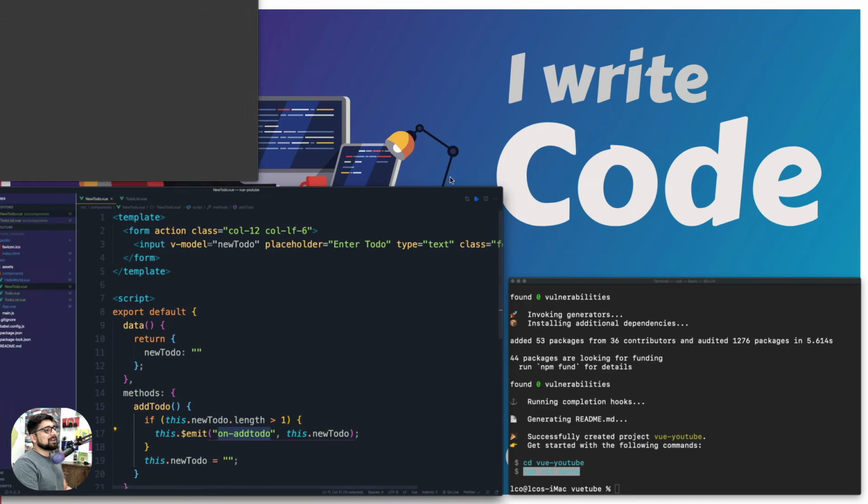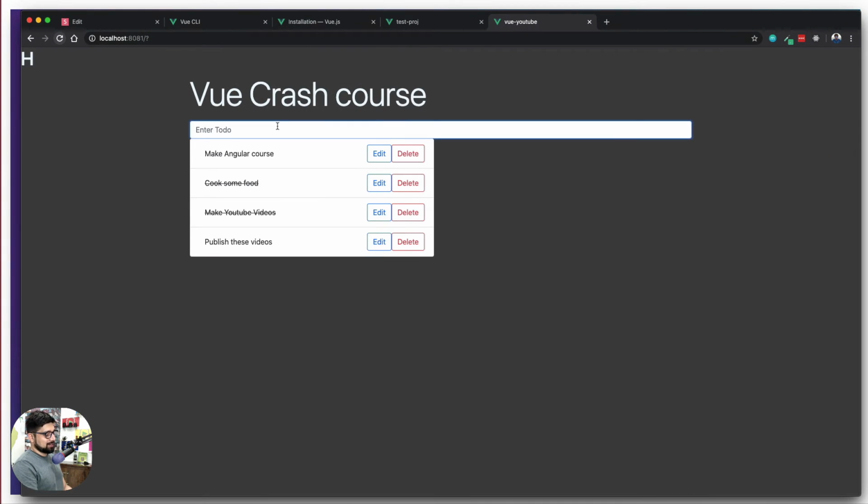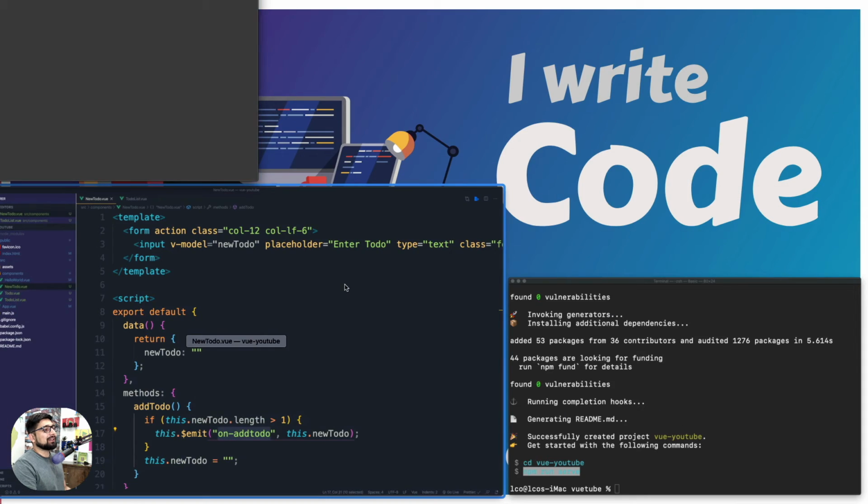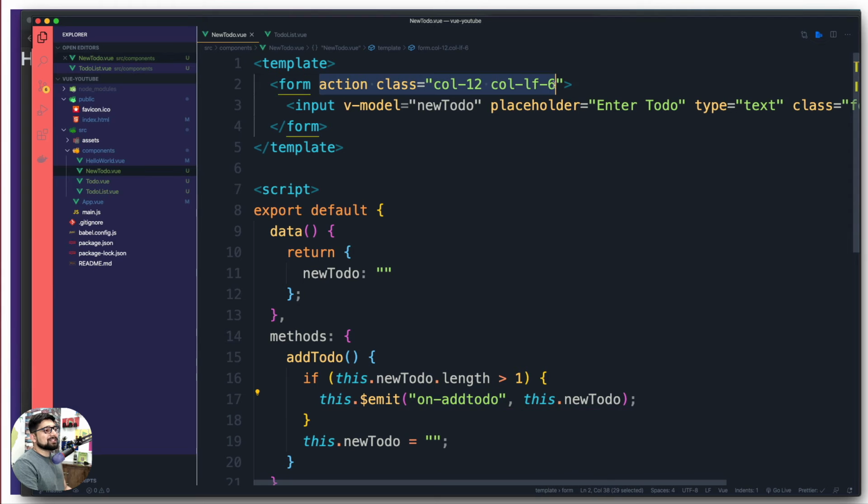So I looked into why we are not actually doing it. So yeah, we are actually doing it. We are saying test and hitting enter. It's refreshing, so somehow it's working. And I found out the reason. The form was getting submitted by default. It shouldn't be submitting by default.